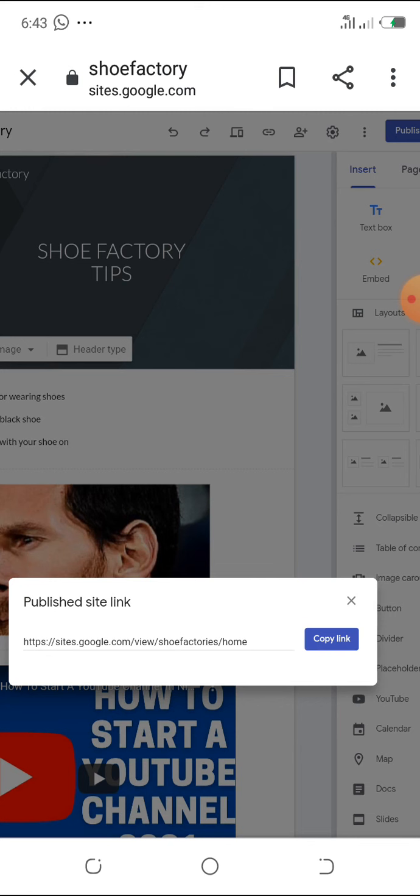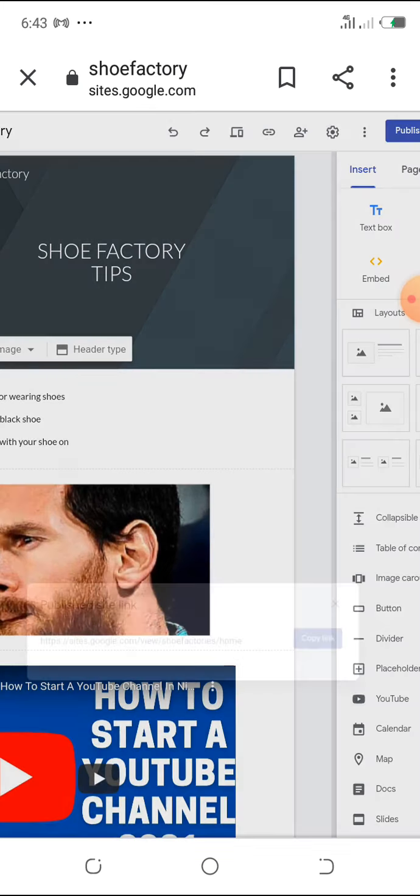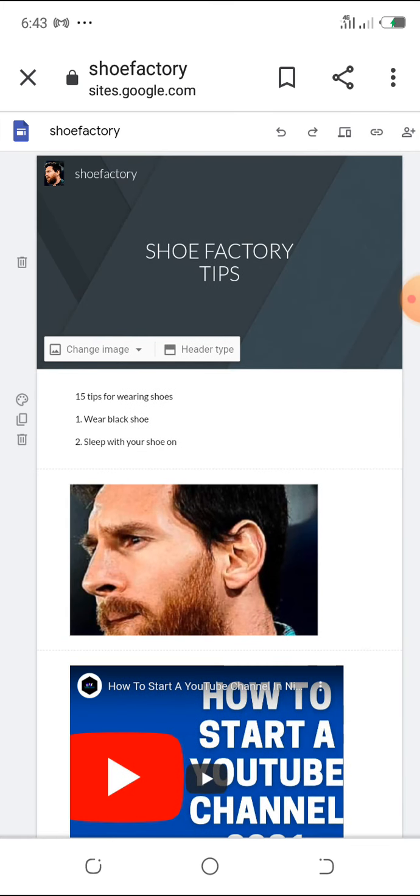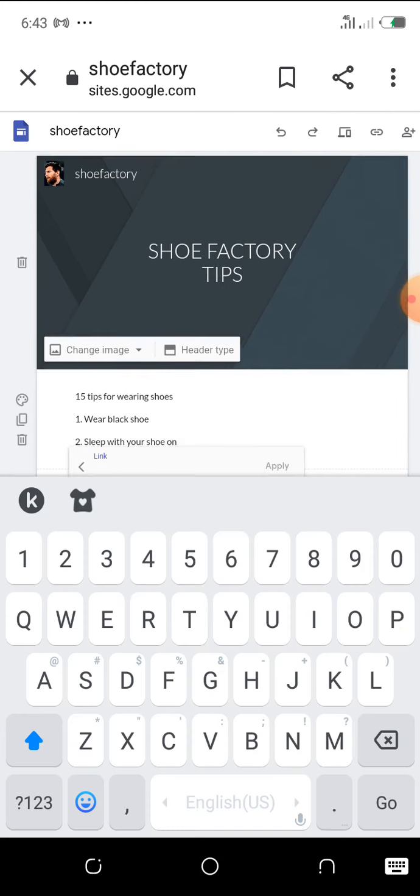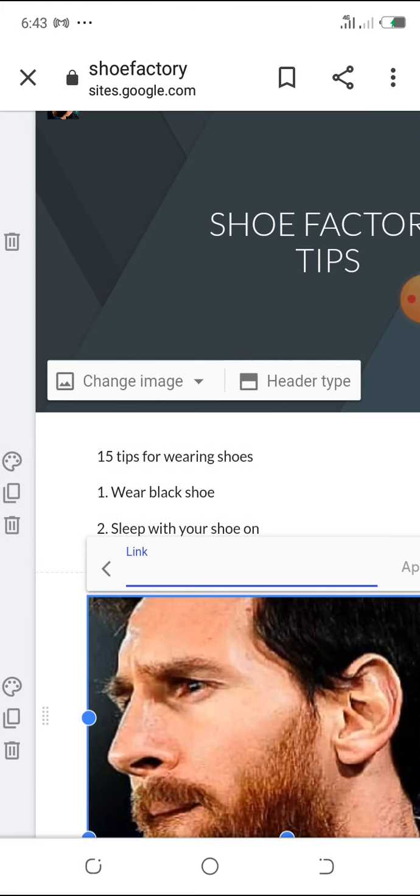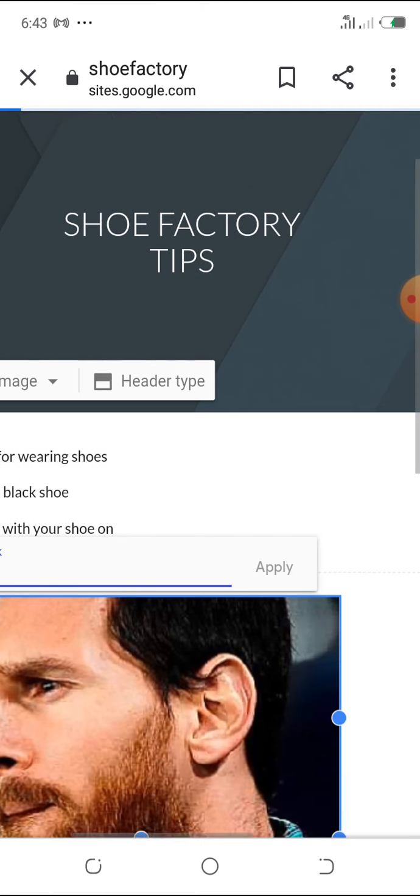This is your site now. This is the link to the site. I can copy this link now. I can put it on this picture, so that if somebody clicks on this picture itself, if I put it here now, it will bring them back to this site. That's the essence of that link that we're talking about. Okay, so our site is live.